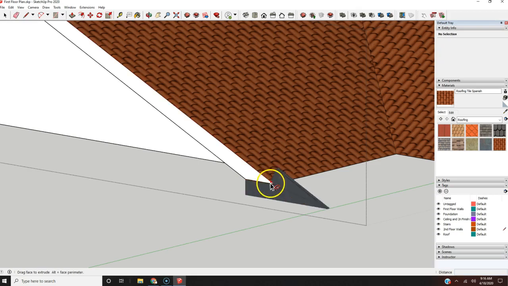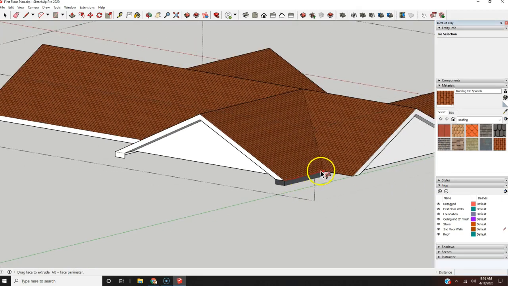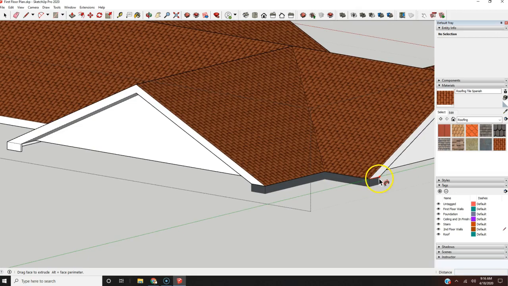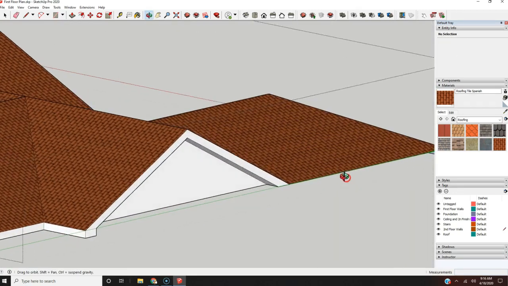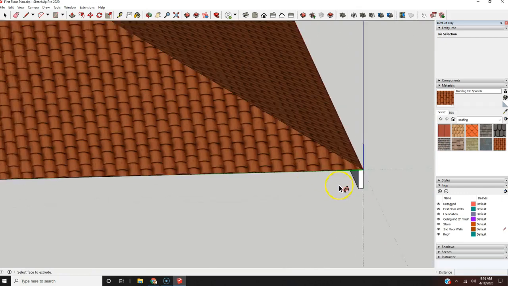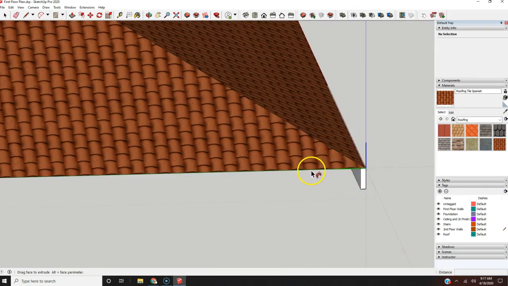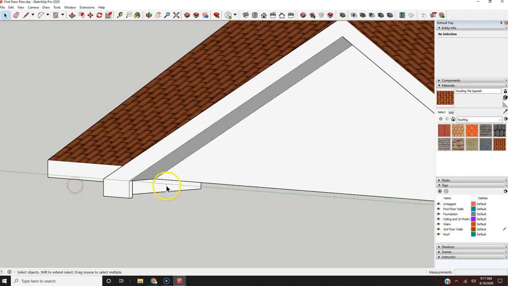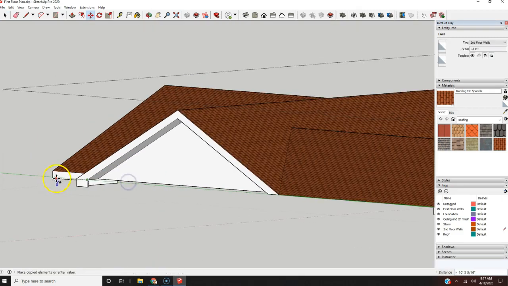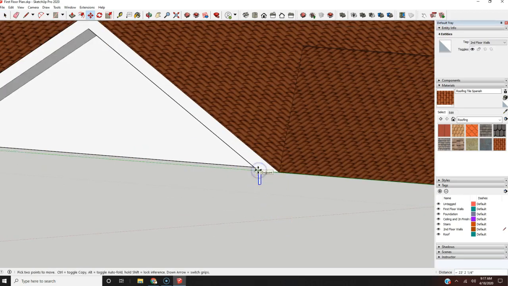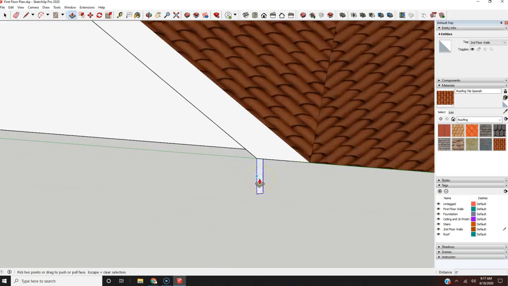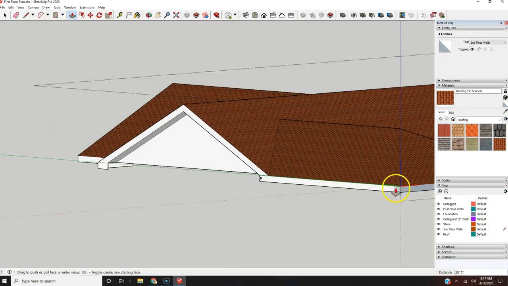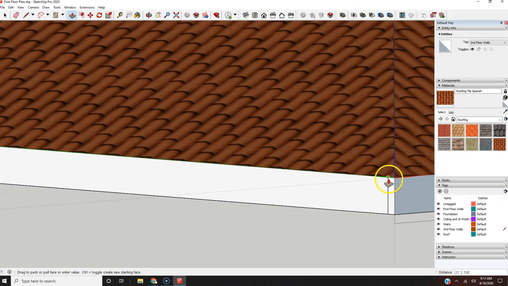And I like showing this because even I get frustrated with the program sometimes. It's three-dimensional software. It's not perfect, but it's what we got. And for the most part, it works. It works. Just have to figure out how to work with it so you're not working against it. And this one I can just use the push-pull. We're just going right here. There we go.